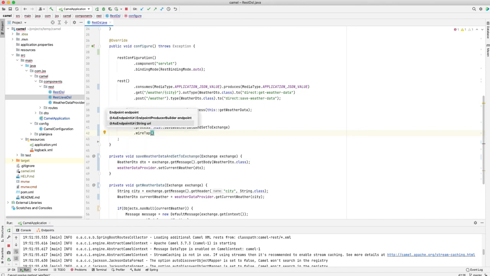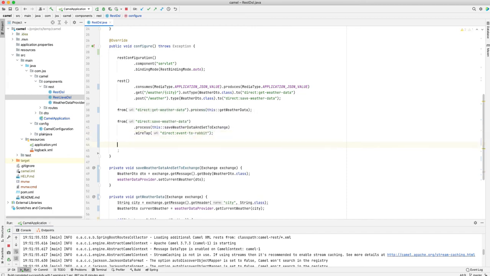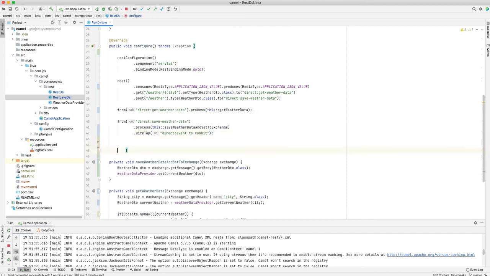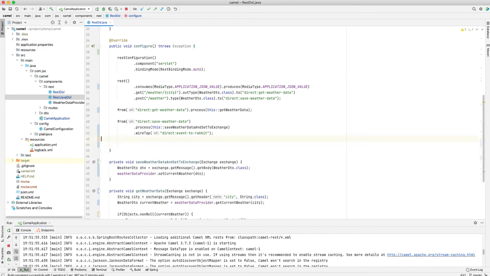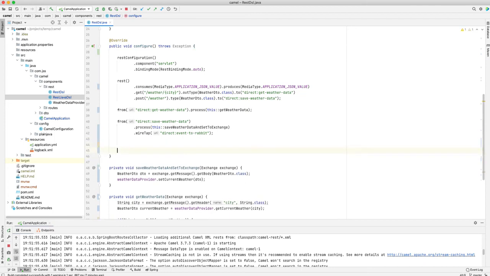So I'm saying wiretap it, and wiretap it to some, let's call it, event to Rabbit. Very simple. We created another route, a wiretapped route. Same thing again, we have to just remember always from, to.